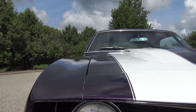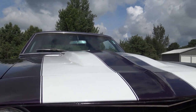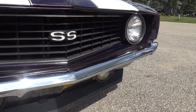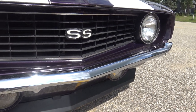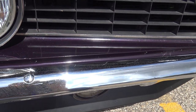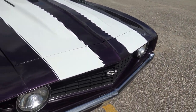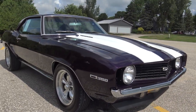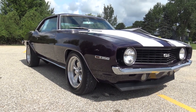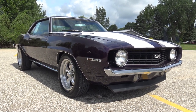Our gaps are really nice on the hood from front to back and side to side. The hood lines up absolutely beautifully. The white stripes across this purple paint looks awesome. The bumpers front and rear are both original — they both look nice and straight, though they do have a lot of little scarring in them if you look close. The grille looks to be in great shape. It's a super nice straight car. The wheels really set it off — it's got a great stance.